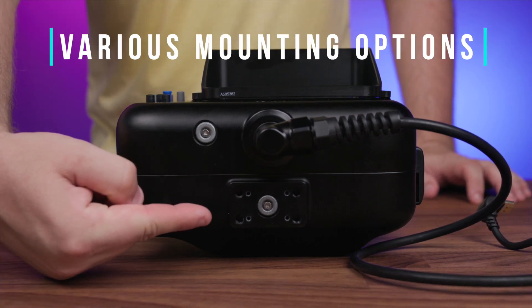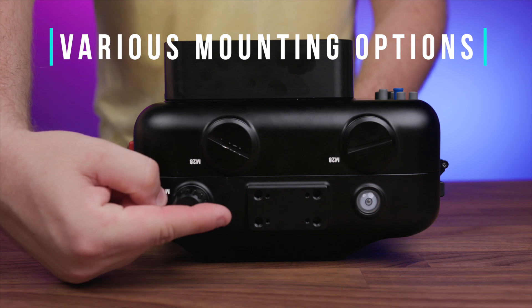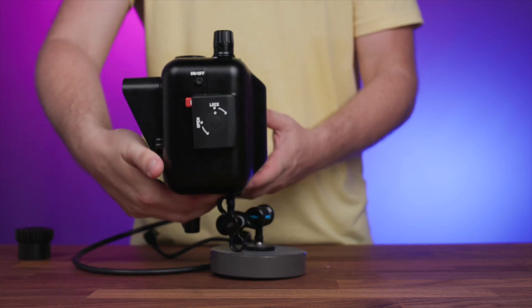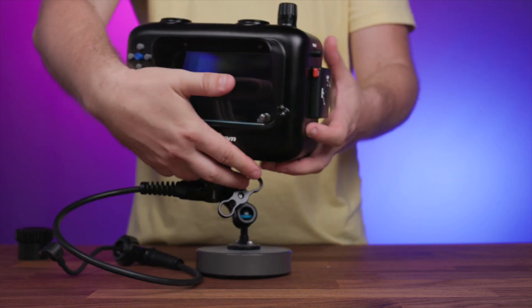With all of the various types of connections and cameras available, we understand that it can be really confusing deciphering exactly what you need. All of our staff are very knowledgeable with this equipment and can verify the exact parts that you need. Along both the top and bottom of the NA Ultra 5 housing you'll find four quarter-20 and four M3 threaded holes. These can be used for attaching a variety of mounting hardware depending on your needs, and Nauticam also includes a ball mount with the housing. This ball mount can be attached to either the top or bottom of the NA Ultra 5 housing and then easily clamped on to any available ball mount on your camera housing.